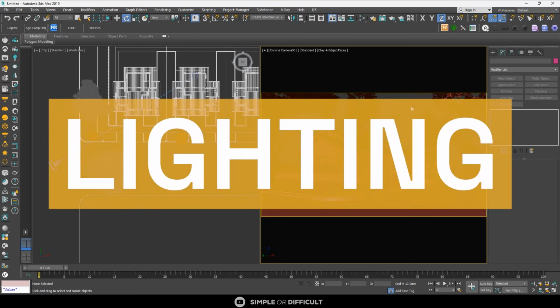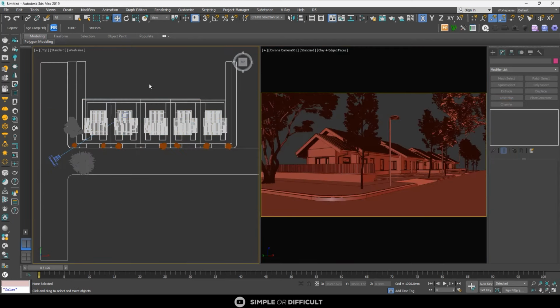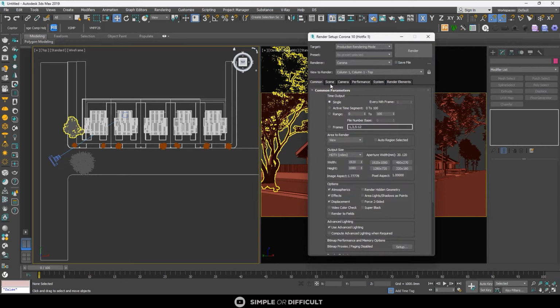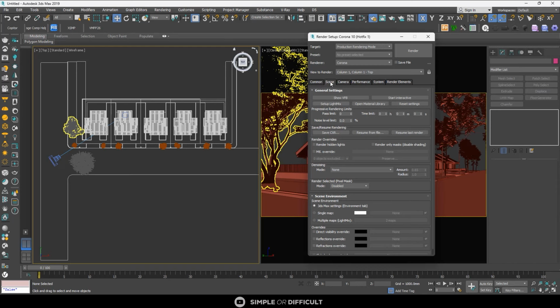So the next thing we're going to work on is the light. For us to begin working on our light, I'm going to go over to the render setups, and I'm going to go to the scene. This is the scene tab, and I'm going to turn on the material override. Then I'm going to click on none, like so. Under Corona, you see materials, you see general, you see scanline. Under Corona, select the Corona Legacy. You can select Corona Physical if that is what you like, but I like to use Corona Legacy. I'm already used to Corona Legacy, so I will select it. You can leave it like this and start your work.